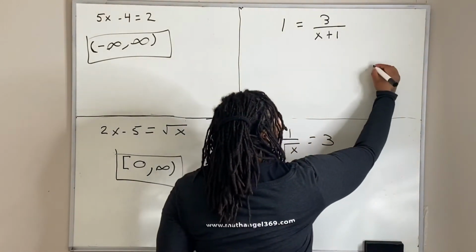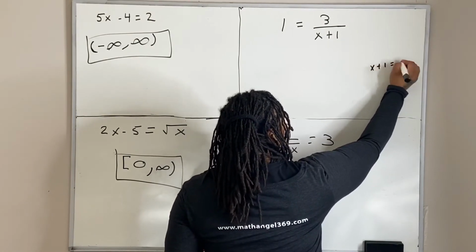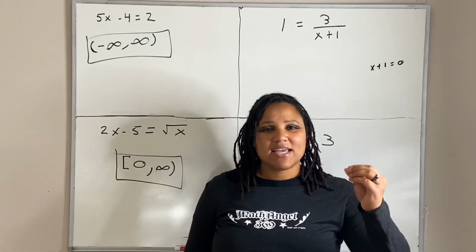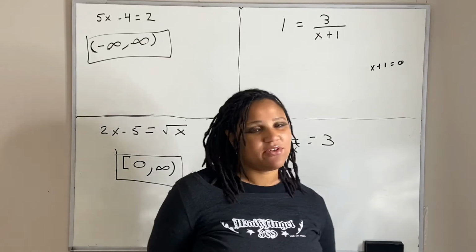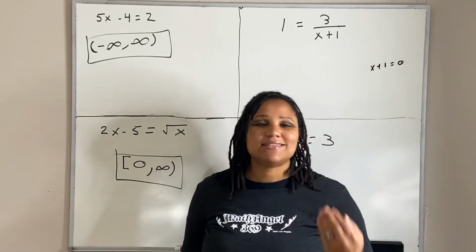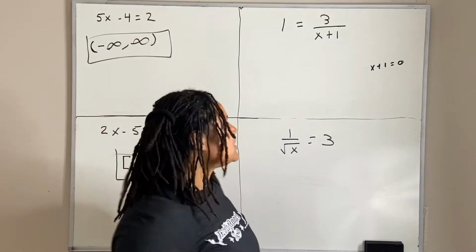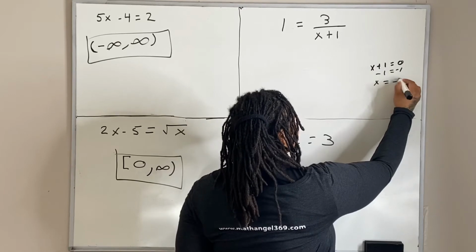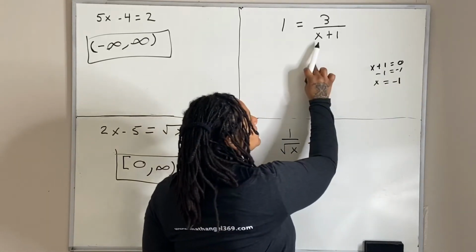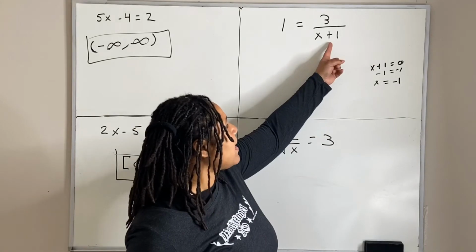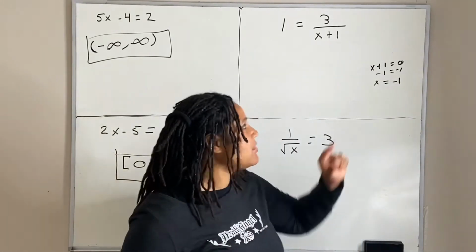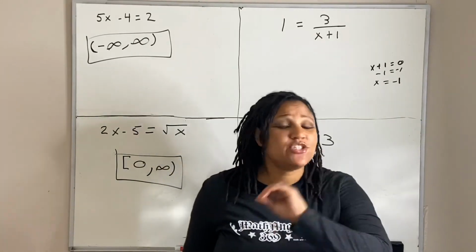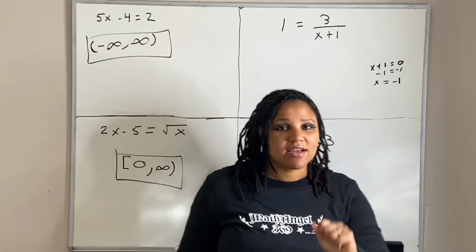Okay, so I'm going to take x plus 1 is equal to 0. By the way, I have already done a video that explains how to solve for x. If you do not know how to solve for x, I will leave that video down below in the description. So basically, I'm going to subtract 1 from both sides. So we get x is equal to negative 1. Sure enough, if I plug in negative 1 for the variable, negative 1 plus 1 is equal to 0. So we know that this denominator is equal to 0 when x is equal to negative 1. So we do not want x to equal negative 1.